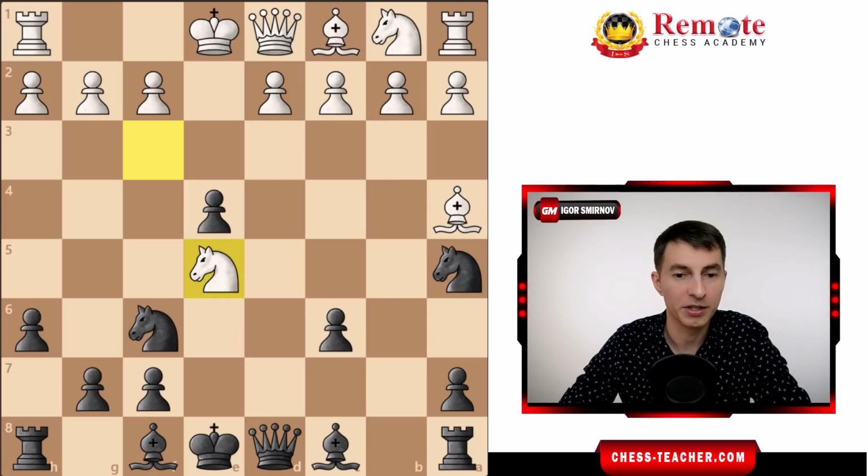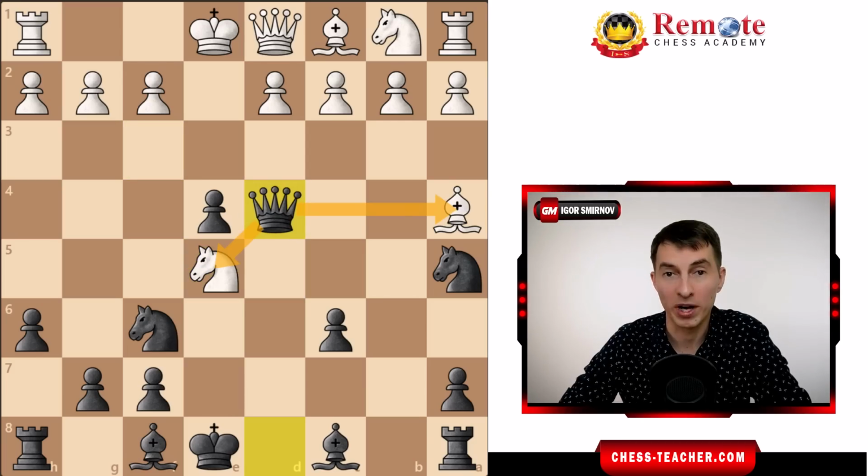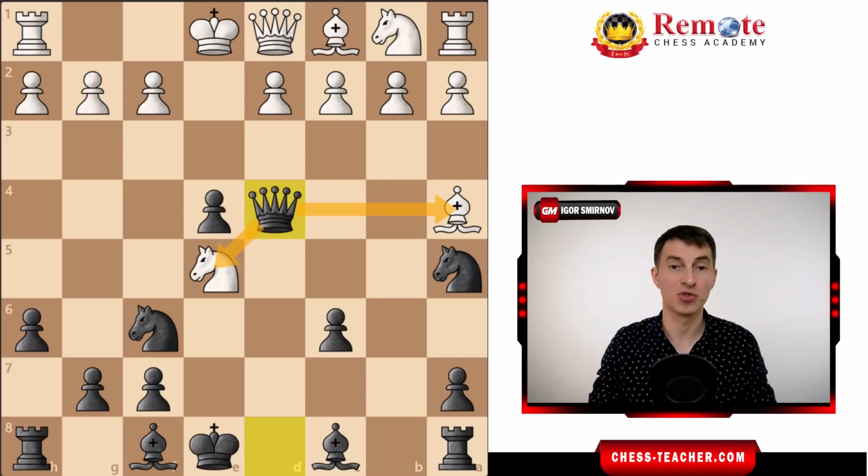So in most cases, they do go knight to e5, and that's a mistake that costs them a piece, because after queen to d4, that's a double attack of the queen and bishop, thus winning a free piece on the next move. Now, this mistake is actually extremely common for white.